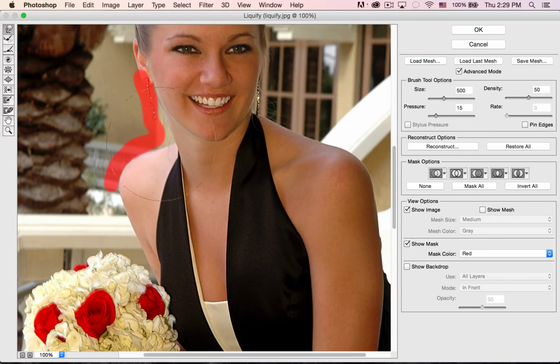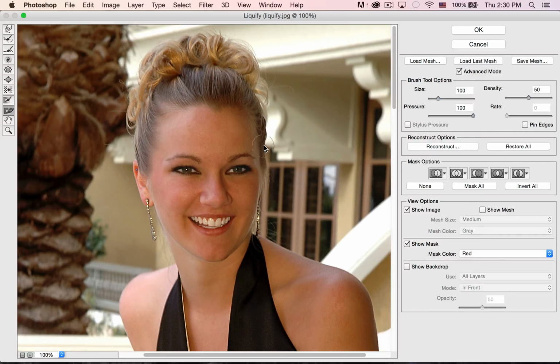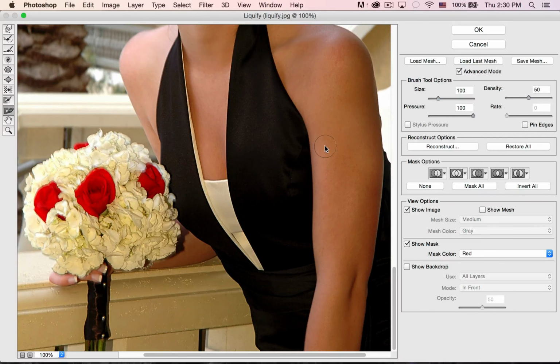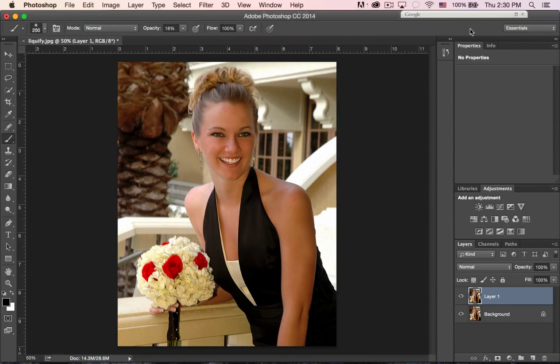Okay, that's looking good. If I want to take that freeze off, I could use this thaw and take it away. But you don't need to, because it won't be visible when you go to open up Photoshop. So that's looking pretty good. Let's hit OK and see how it's looking. Okay. Yeah, it's nice and simple.